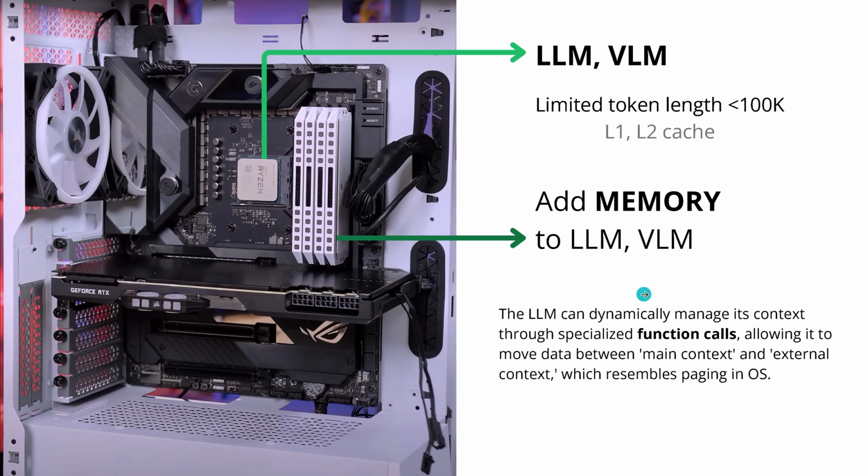Beautiful. And the LLM can dynamically manage its own context through some specialized function calls. And you know function calls from GPT-4 months ago, allowing this LLM to move data between the main context, let's say on chip, and some closely stored memory units. So you can swap information in and out, exactly like you do in your PC. And this MemGPT says, here we need some storage, and maybe on those storage, different memory management systems. Simplest case, you have a simple database where the LLM tells us, hey, for some milliseconds I need some storage where I write to a database. I save this information and then I can read it back.